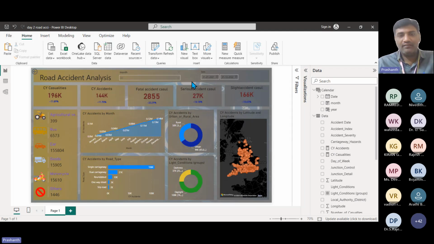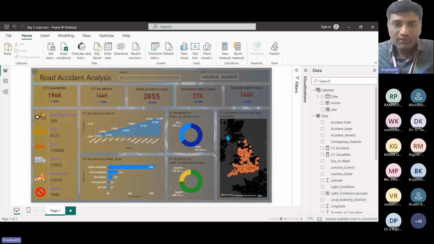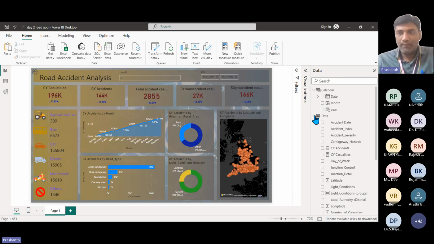Everything should come into the picture just like that. In order to do that, your report should be as simple as possible. Don't make the reports very clumsy, or if you want, you can use an extra page. Or you can use beautiful visuals, keep lighter colors so that it will be very appealing. Once you see it, you should have a good impression of that particular project. Otherwise, whatever work you do will go to waste.